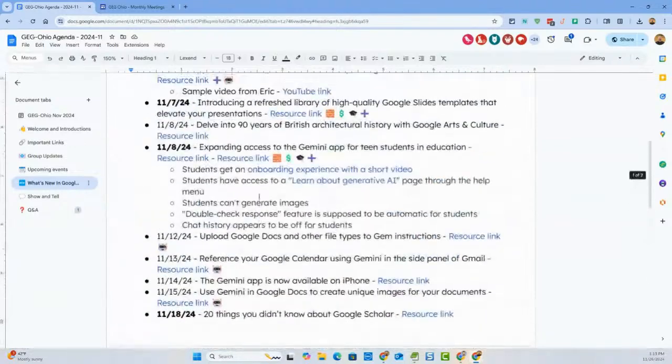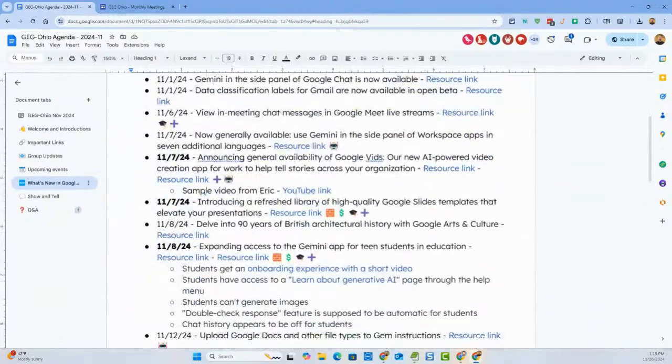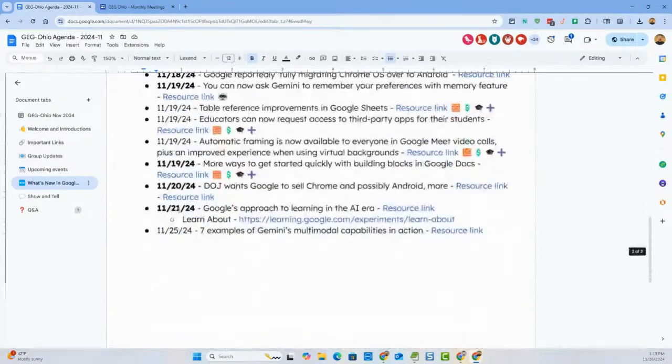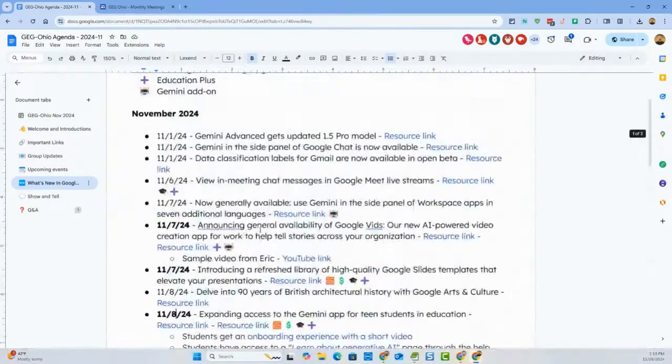Again, I'm still not going to go through everything in the list, only the things that I bolded. So the ones where you see a bolding for the date, those are the ones I picked out of the list that I thought I wanted to talk about. Hey, if I skip over something though that you're excited about, let me know and drop it in the chat, ask questions, or just check out the links yourself. Every one of these have links so you can explore and catch up on those.